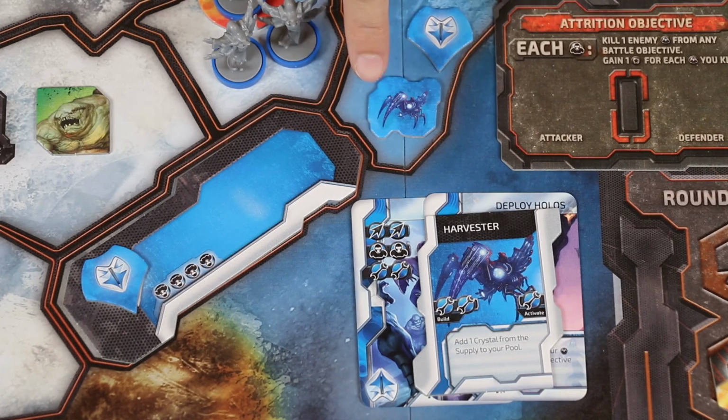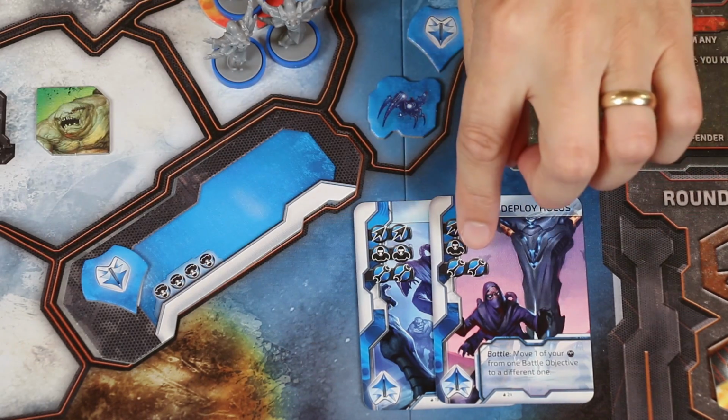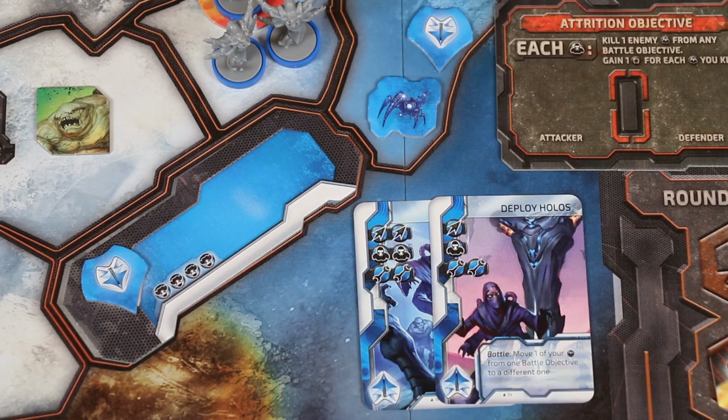Don't forget, you can't activate a specific structure more than once per action, so I couldn't use that extra symbol that I have to activate the harvester a second time. So that ends my action.